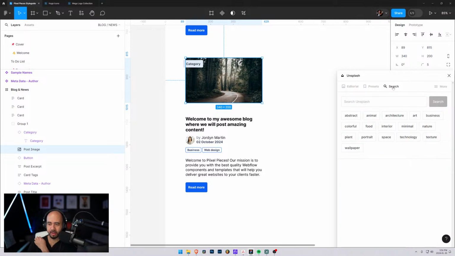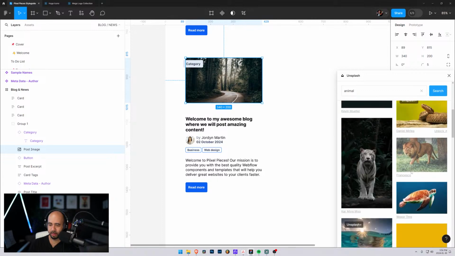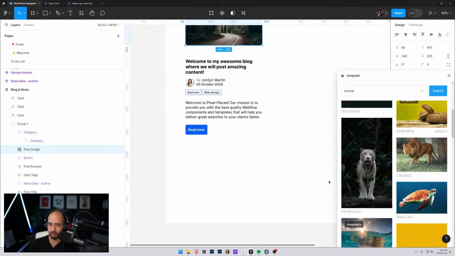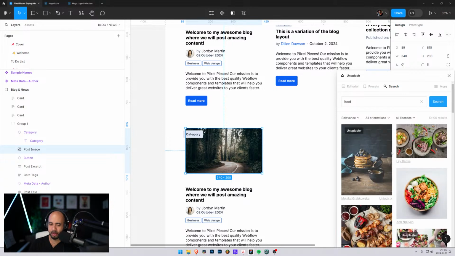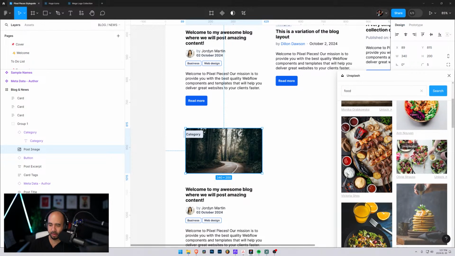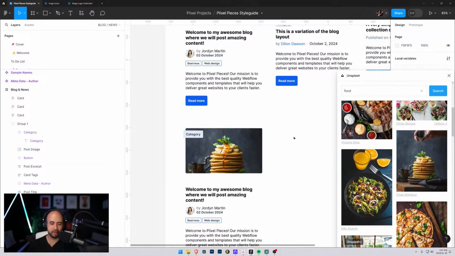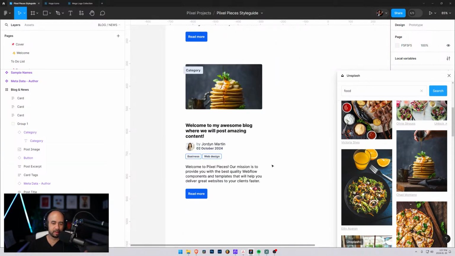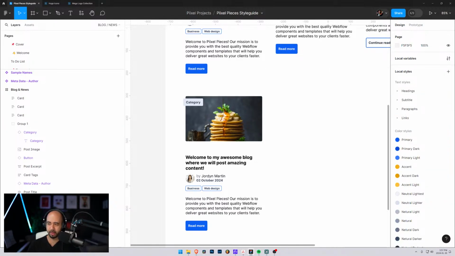I guess if I search for something, like animal. Ooh, what else can we search for? Let's get a good food shot. Because I'm not already hungry. Ooh, look at these pancakes. Delicious. Are those bananas on there? Okay. Close that.